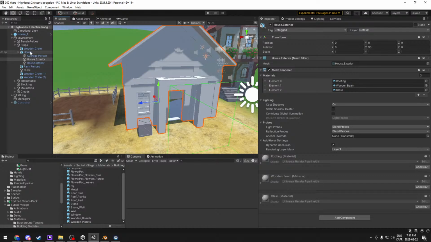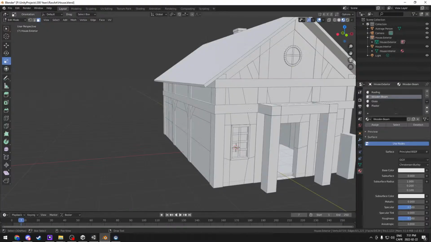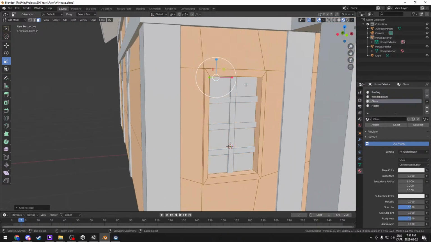Now if I click on the house and select it, I have access to glass, roofing, wooden beam. That's very interesting because I'm fairly certain I assigned plaster. Let's select this. No, I did not. Well, that would explain it. Let's select all this. Deselect.